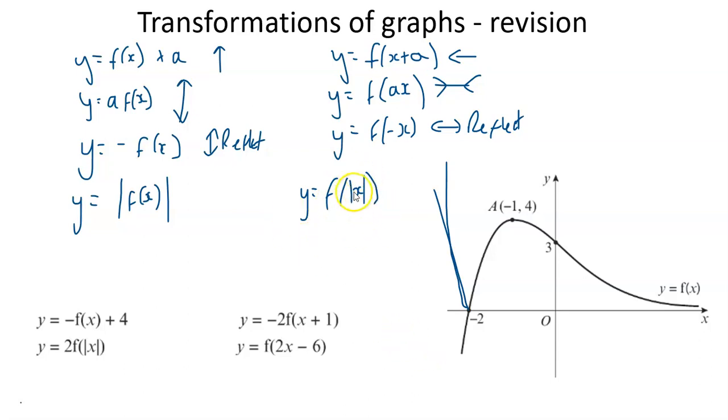If you do it before the function, so f of mod x, let's say that carefully, f of the mod of x, then what's going to happen is you're going to make all your x values positive first, and then plot the function of x as normal. So this is fine, because this is what we'd normally get. But here, at -1, you're going to say, oh, but actually work out the value of +1, make it positive, and what's the value, but plot it over here.